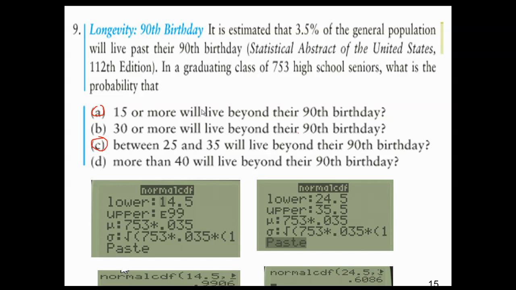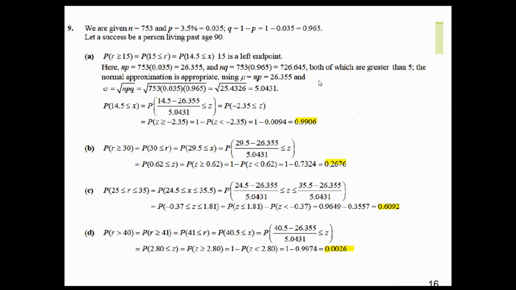More means getting bigger. Now, the second question I asked myself, am I starting at 39.5 or 40.5? Well, if I start at 39.5 and go to my right, I would go right over the 40. I don't want to include the 40 because it says more than 40. So I'd have to start at 40.5, go all the way to positive infinity. All right, so there's the answers to some of those.